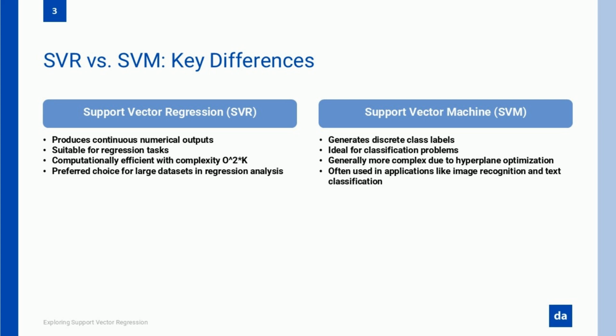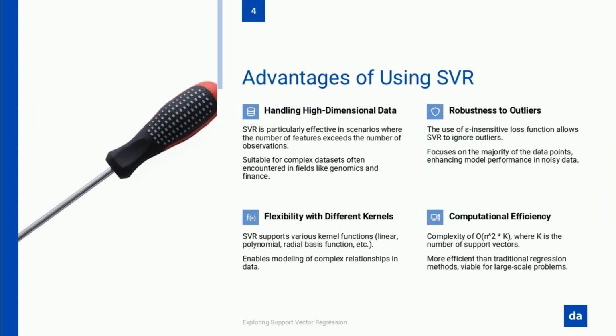Now that we've seen what sets support vector regression apart, it's time to explore why it's so powerful. What makes it such a reliable tool for real-world applications? Let's dive into its advantages. Support vector regression stands out because of its unique ability to handle complex data, adapt to different scenarios, and maintain precision even in unpredictable environments. Unlike traditional regression methods, which try to fit every point as closely as possible, SVR introduces a level of flexibility that makes it more robust, efficient, and adaptable.